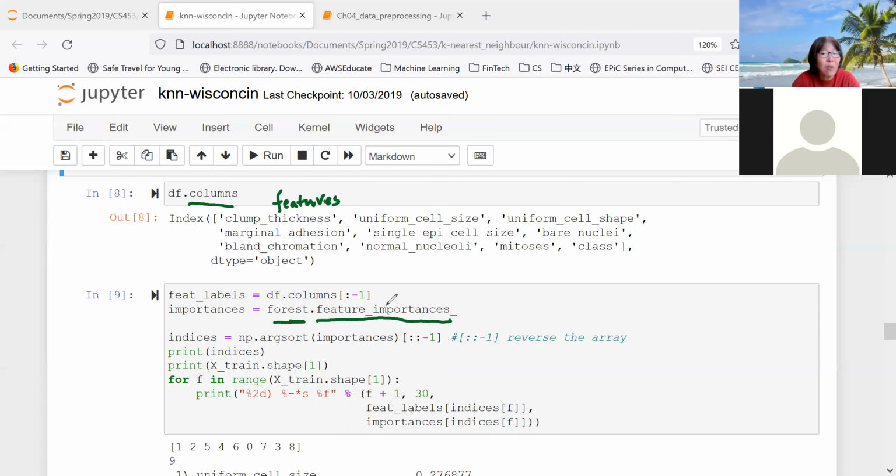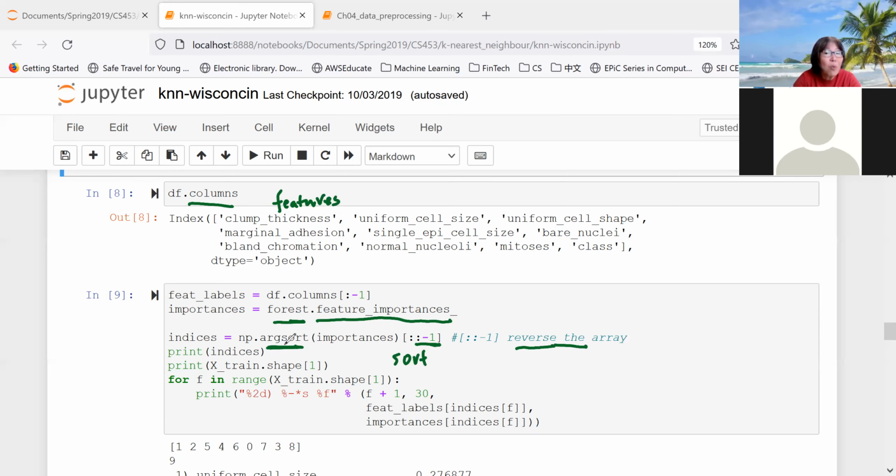We can collect the feature importance directly after you train the model. Then we can use this argsort function to sort it, and here we want to arrange it in descending order, so that's why we do the reverse array. And then we will be able to see the result.